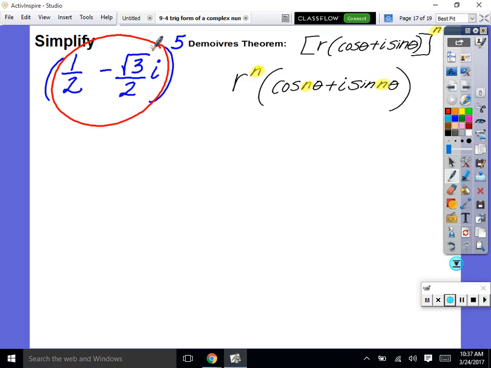Okay. So let's go ahead and convert this to the trig form because that's going to be much easier, because then we can use De Moivre's theorem. So here we go. Remember, to convert this, ignore the 5 for a minute. We're just going back to what we learned at the very first of the lesson, converting this to the trig form. So you'll draw a picture. If we were graphing this, we'd be going right a half, right? Down 3 halves. So we're drawing a right triangle. So right 1/2 and then down √3 over 2.